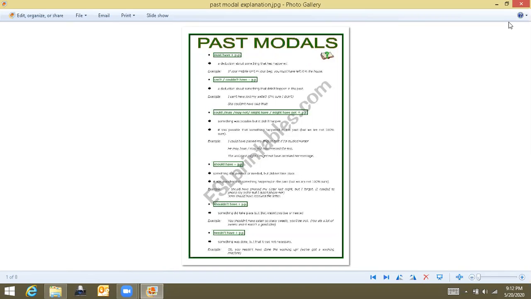Okay. Now, do you remember which modal, what the function is about must? What is must function? When do you use must? Modal. What's M-U-S-T? Must. When do you use it? When it's mandatory. Yes, Pamela?